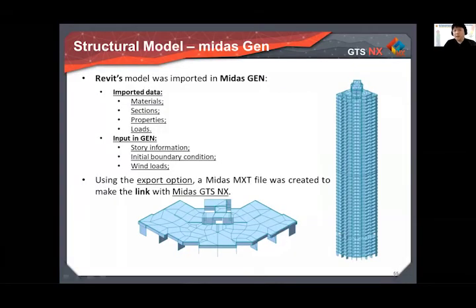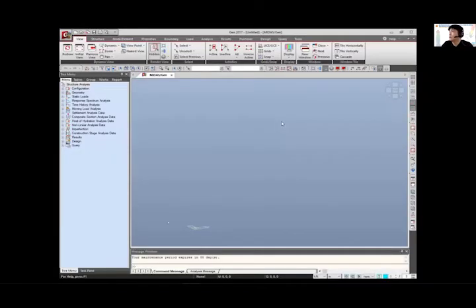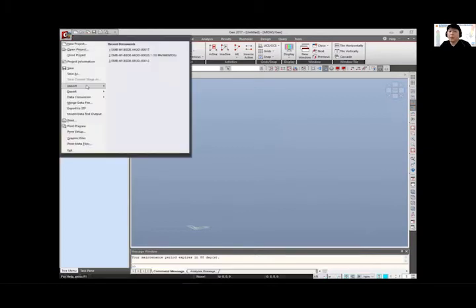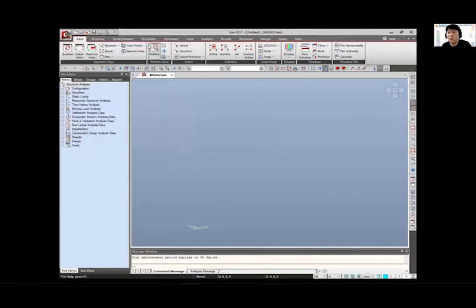So this is the view of the model imported to Midas Gen, including all the geometry information, sections, materials, and properties. Then I will show you a bit of the Midas Gen interface. So this is just a new file. We go to the menu and import the Midas Gen MGT file, which was exported by Revit.